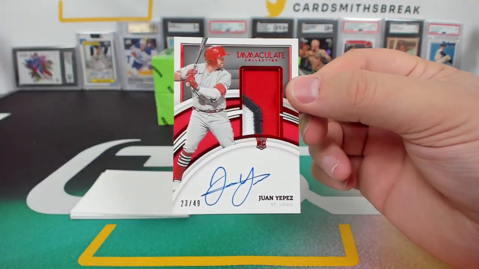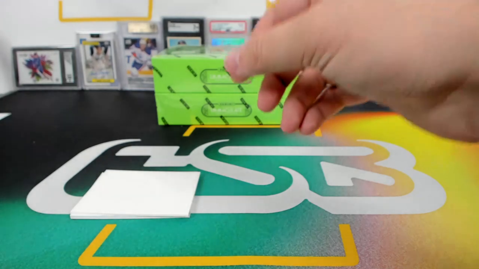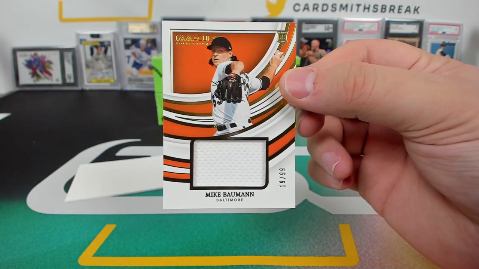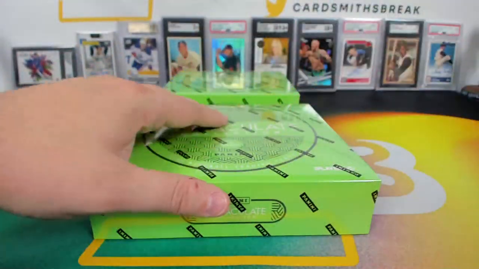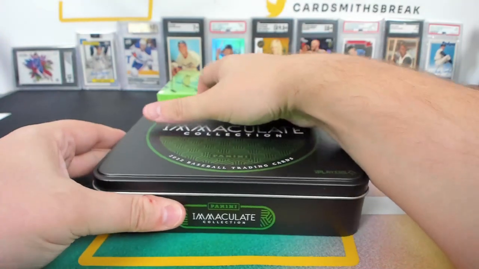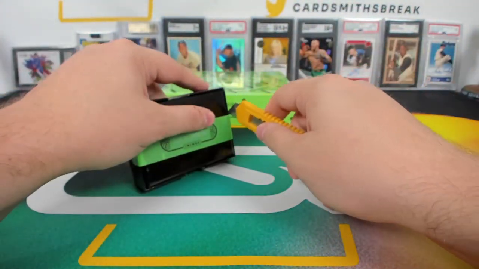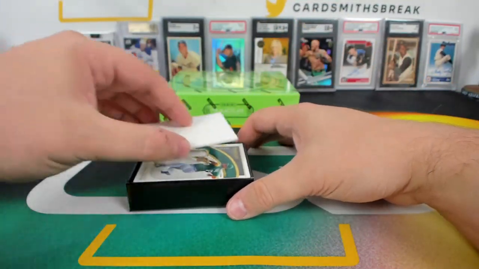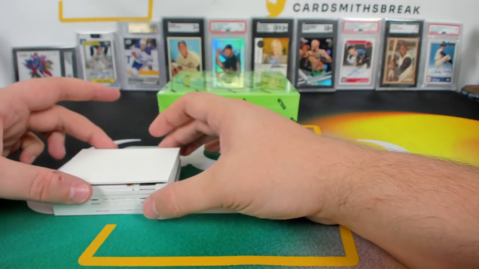Juan Yepez to 49. RPA. Perko. 23 of 49. And the last card is weird. Mike Bauman to 99. Box 3.